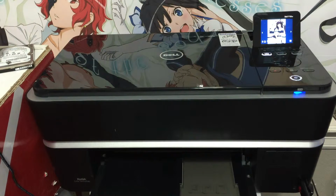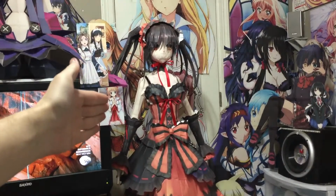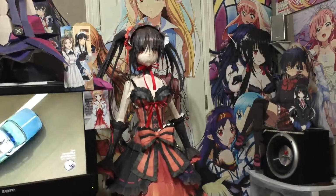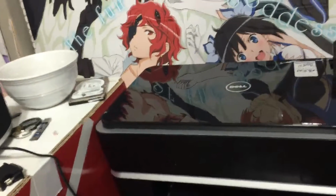If I wanted to do the same thing with the HP printer I have out in the living room, it costs $40 to $50, even $60 to replace the cartridges for that printer. The main reason I go through so many cartridges is because I build stuff from anime. For instance, my life-size Kirimi right here, which I've just recently finished. Right now, there's about $200 or so in HP printer ink inside my Kirimi. So that's the main reason why I got this printer in the first place.